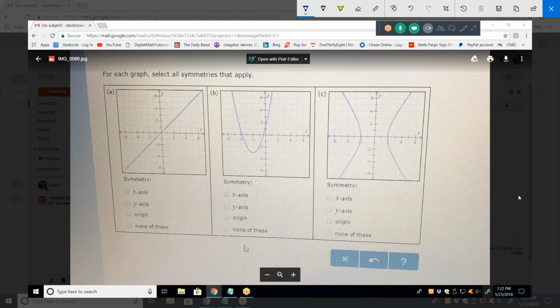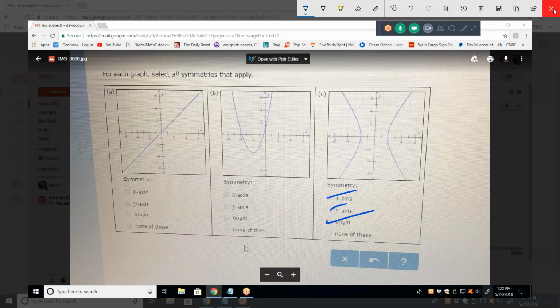About the y-axis. I'd say yes. Correct. And I've got to think that if it's symmetrical about both the x and the y, it's always going to be symmetrical about the origin. Yeah, because you get symmetry about the origin by reflecting over the x, which doesn't change it, and then reflecting over the y, which doesn't change it. So I'm going for all 3 on that one.